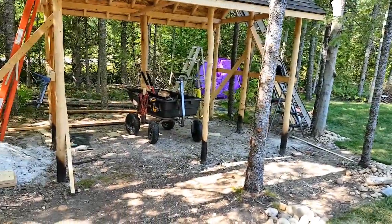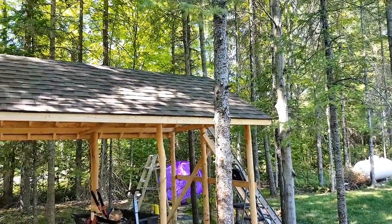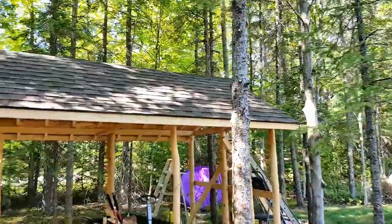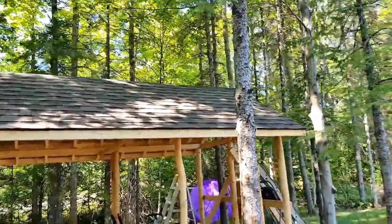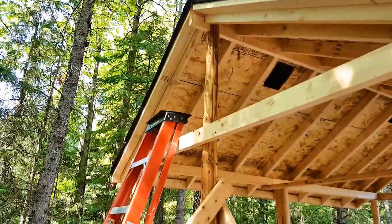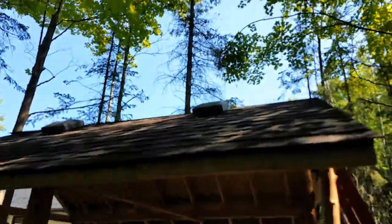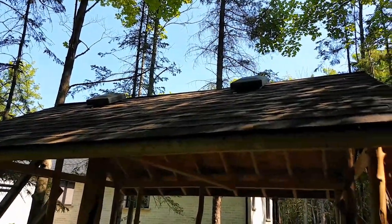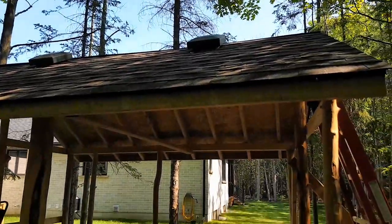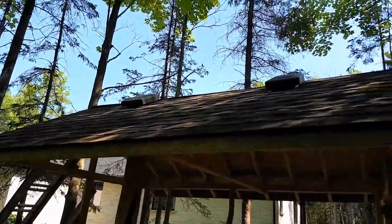It's Thursday, about quarter to five, and I finished the roof — well, almost. I just have a ridge cap to put on, but I've got them overlapping so nothing's getting in until I figure that out. The roof is done on this side, and the ends look pretty fair, pretty smooth. On the other side I had to put in two roof vents — they're in there. The only thing left is to nail some ridge tops and we're done. I almost slid off the roof a couple of times, but there we are.